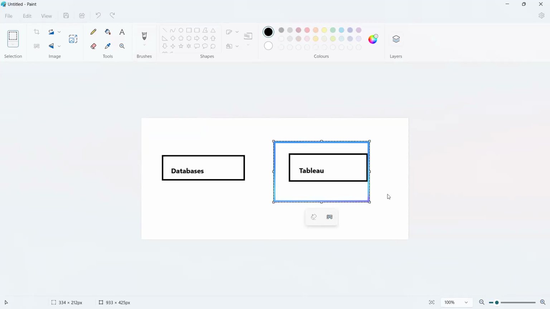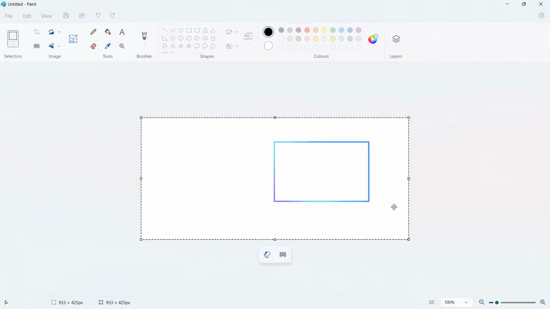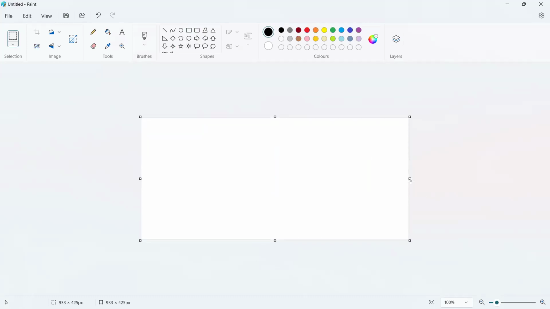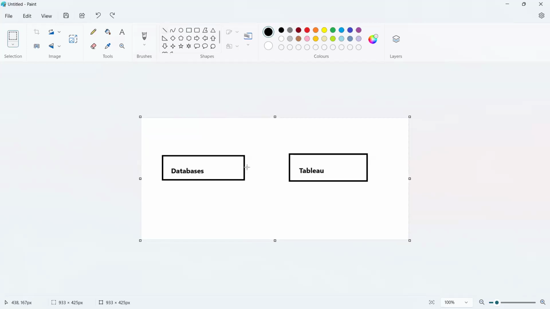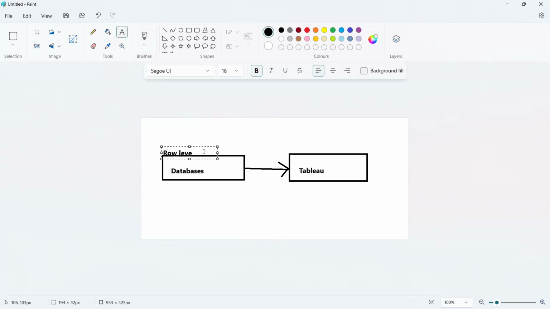So how do we get the data into Tableau actually? As I told you, data will be coming from the databases into Tableau. Whatever data we have in the databases is called row level data.